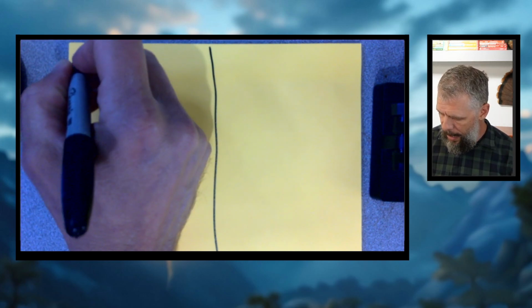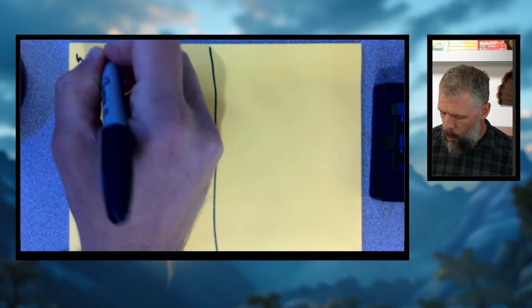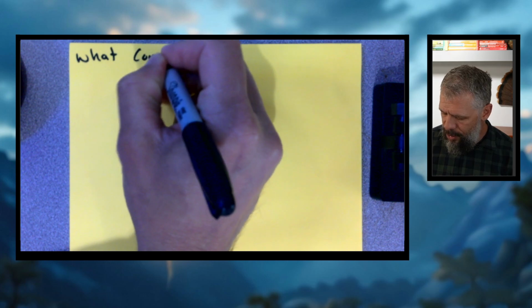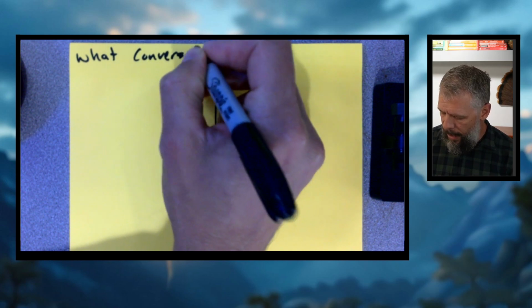And so my encouragement is always to be looking to find ways to create maybe less volume of content, but go a little bit deeper in it and create more experiential learning around it. Well, let me show you how I get started. So I start with this simple Post-it note. I've divided it in half, and on the first half of the page, I'm going to ask this question: what conversation do we want to have?